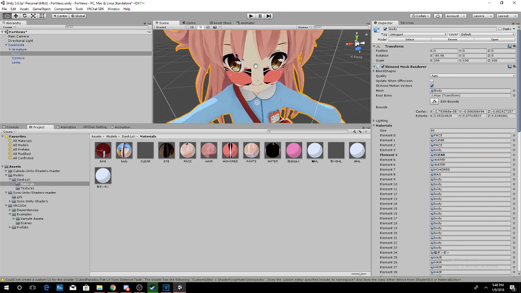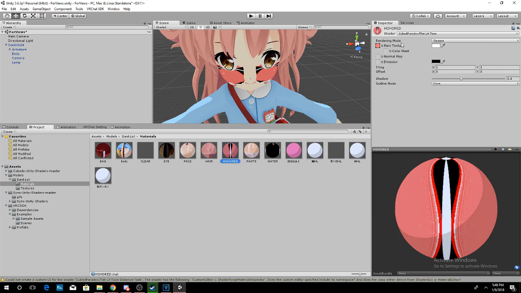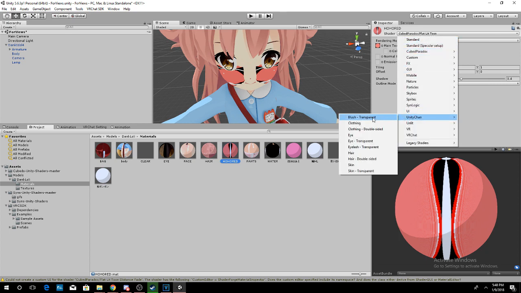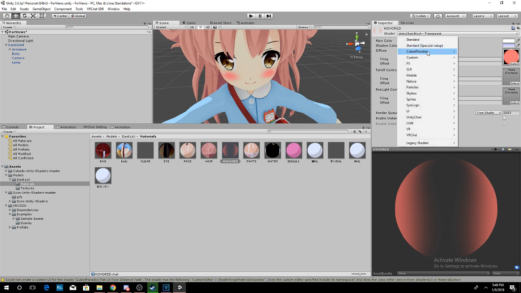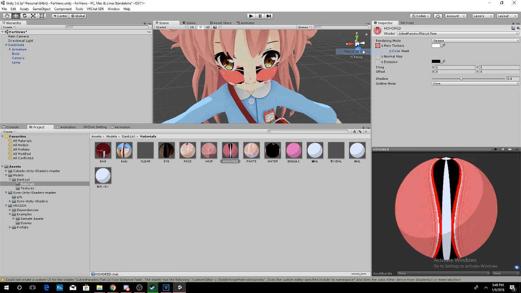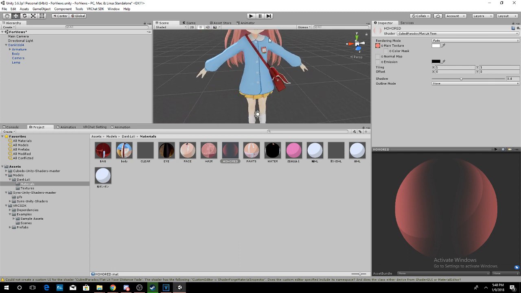Now, her cheeks is a different series. A lot of characters have these on their cheeks, and a lot of people just give up. These are actually blush, and there's 2 ways you can do this. You can do from Flatlit Tune, or actually UnityChan has her own blush, and it'll just completely set it up for you. But in the Cube Paradox, you could do it normal way by rendering it and using the fade option. And boom, our character is set.